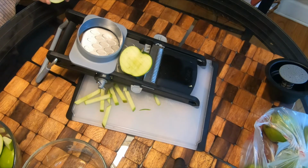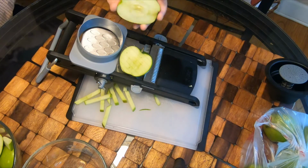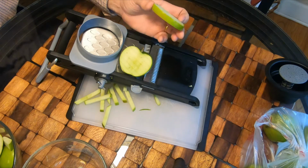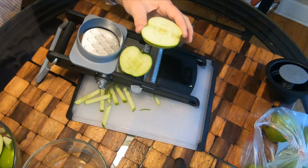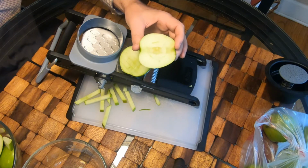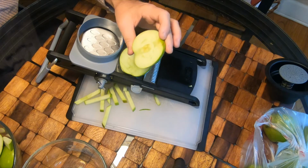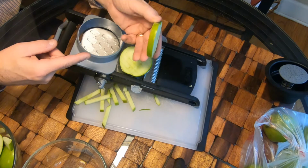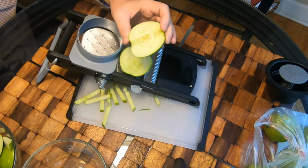But one of the things that you can use is a mandoline for getting consistency in your slices. And that's about a 9mm slice right there. And what I'll do is I'll cut that in half and put that on there. You don't rehydrate these, you just eat them dehydrated. And that'll give you a good chunk. You can put half of this 9mm slice into your mouth and chew on that for a while, and it's just a lot of satisfaction.